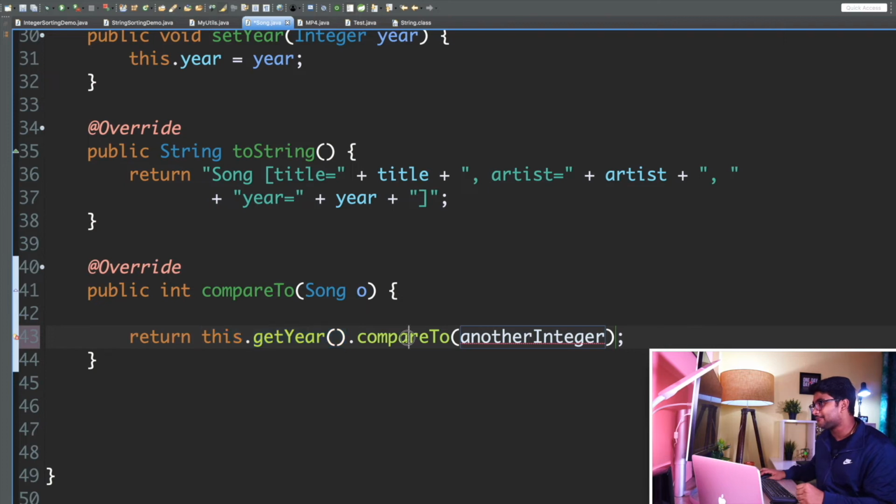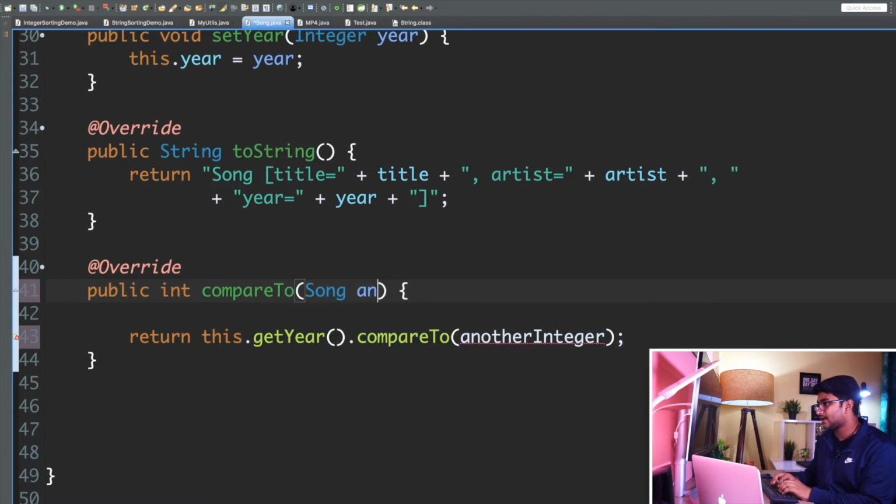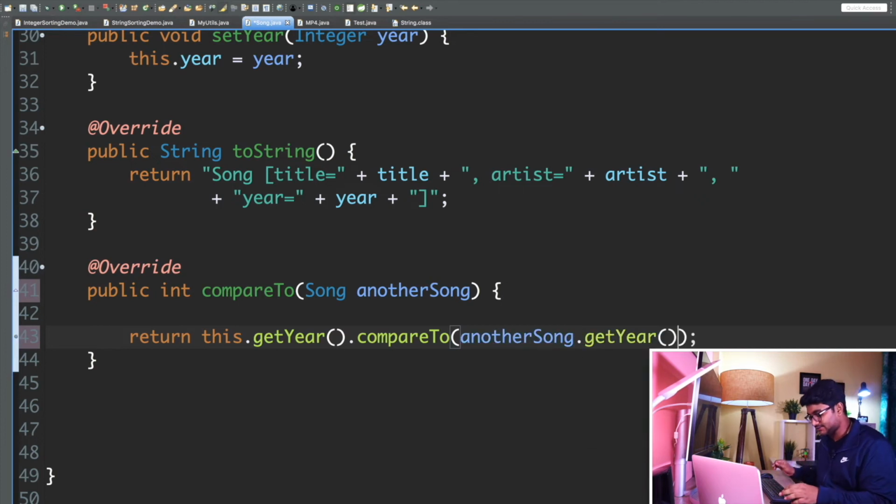So I can use the Integer class compareTo method, and here I can pass another integer. One object is this, and the other object I'll be getting through the compareTo parenthesis, in the compareTo arguments. So I can say Song anotherSong, and then anotherSong dot get year. That's it, right?